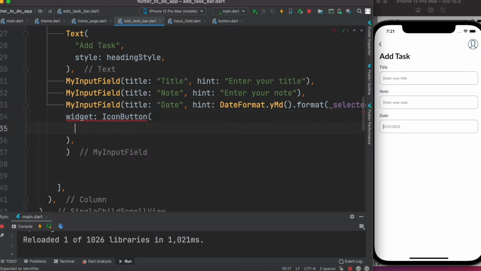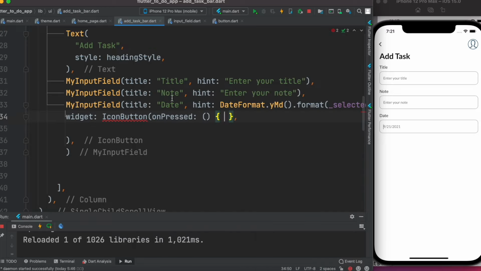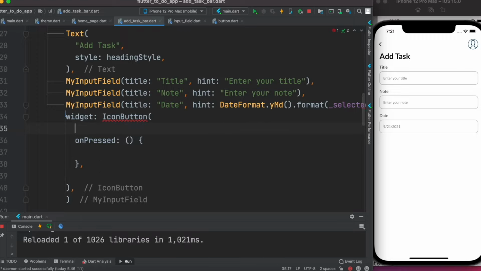Now this icon button has some properties that we need to use. The onPressed property is mandatory, which you must pass, and we can also pass an icon over here. For the icon we would use Icons.calendar_today outline, this one, and we should be good to go. So now let's save it.